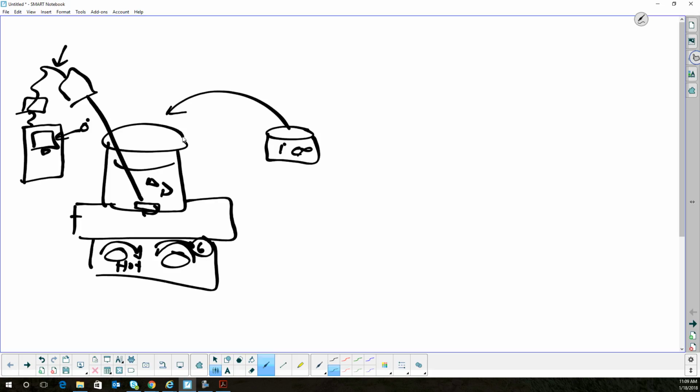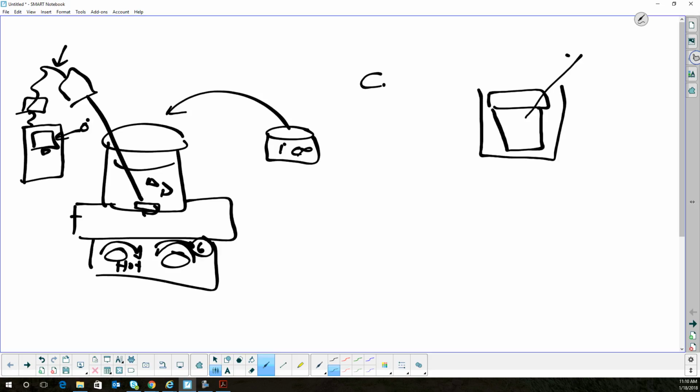Okay? On part C, I believe, it says you are working with baking soda and acetic acid. That's baking soda and vinegar, guys. Not a big deal. Okay, so you're going to use a styrofoam cup. You're going to have it in a beaker so it doesn't tip over. You're going to have a temperature probe and a stirring rod connected to EasyLink, connected to your calculator. And you're going to do the setup about the same.